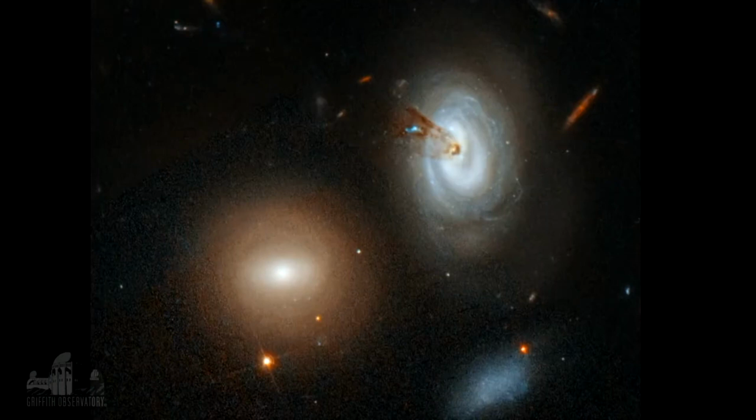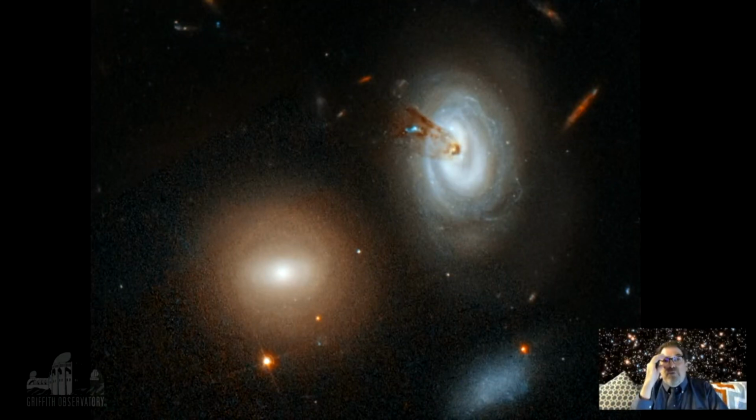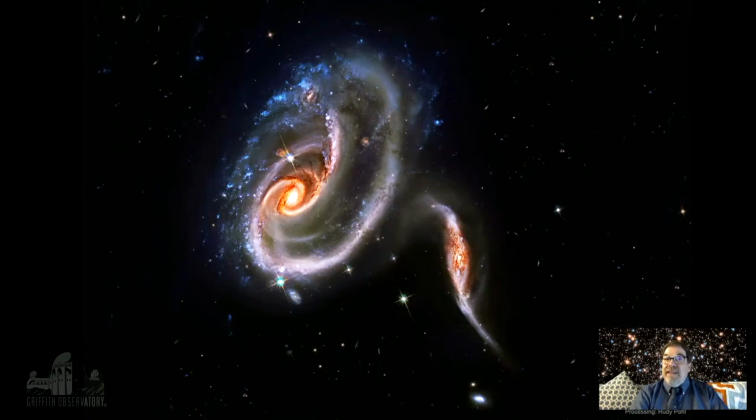Now, you can see here the galaxy on the lower left, redder, probably not making a lot of new stars. The one in the upper right is making a lot of stars, but galaxies do interact with one another. In fact, this pair of galaxies, a real image, keep in mind this is real, they're interacting so much you can see tidal features. The tides are when you yank on one side of the galaxy, stronger on one side than on the other, tends to stretch it apart. You also trigger these spiral structures even more strongly when you have an interaction like this.